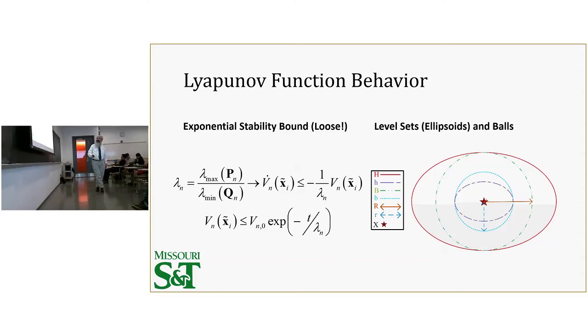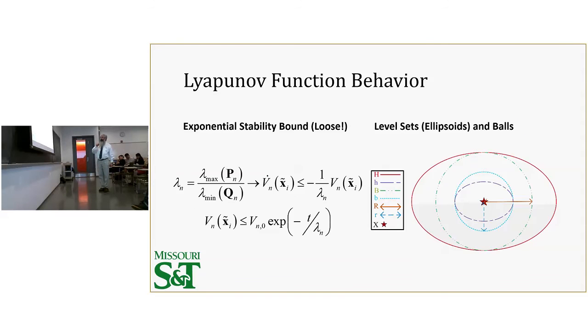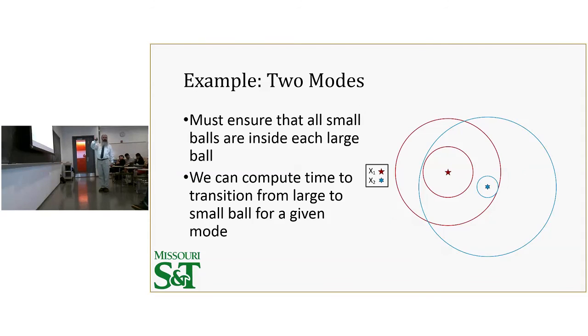Okay. What are those level sets for exactly? I mean, what do you mean by small h and large h? Okay, so this will probably make more sense here. Let me do this and then come back to that one.